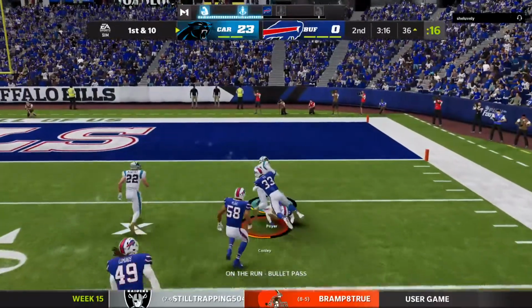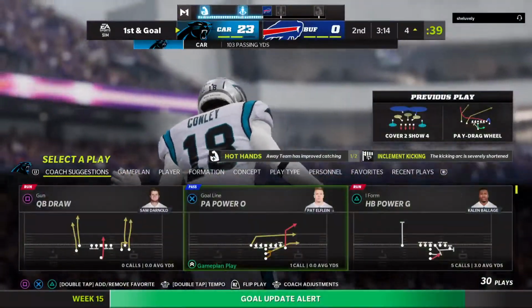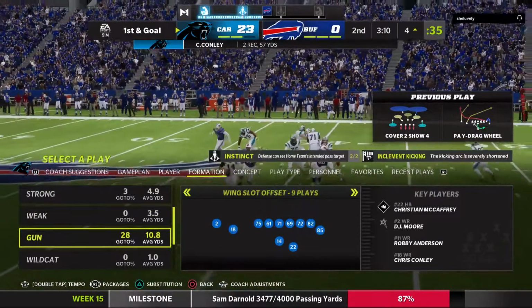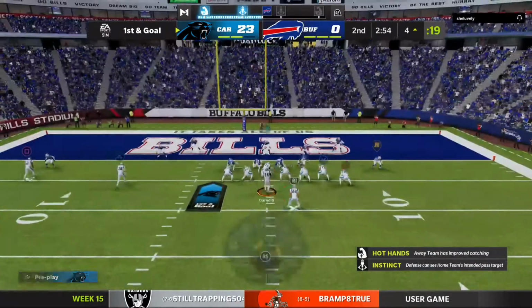He's going to go deep for Conley. Got a man, it's caught inside the 10. Give him 32 on the play. In our pregame meeting, all they talked about was keeping him hemmed in and wanting him to make his throws from the pocket because they knew he was pretty dangerous if he got outside, and he just showed it right there. Pretty good arm, too.